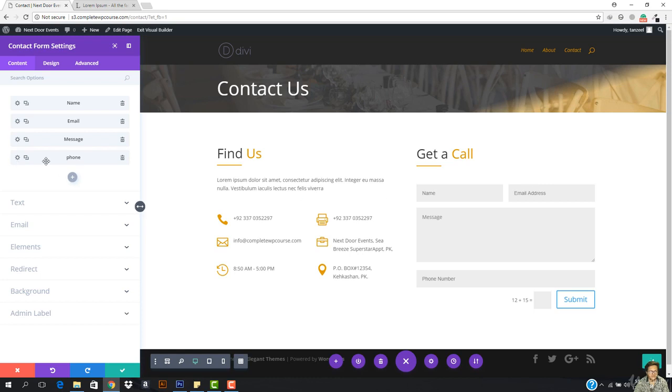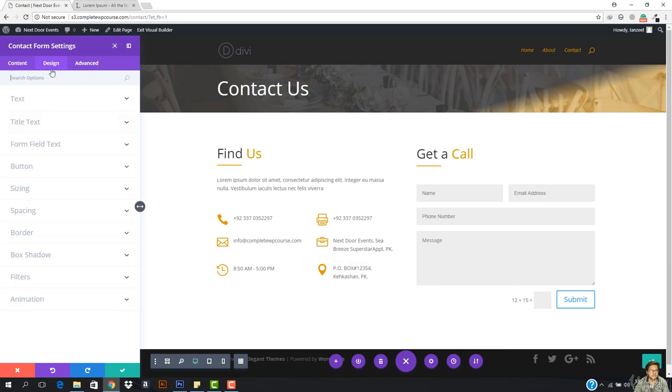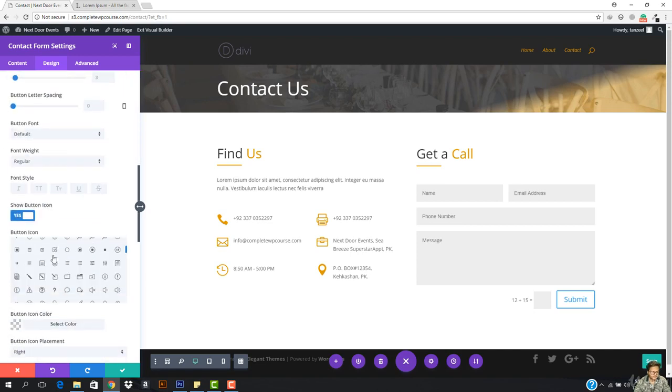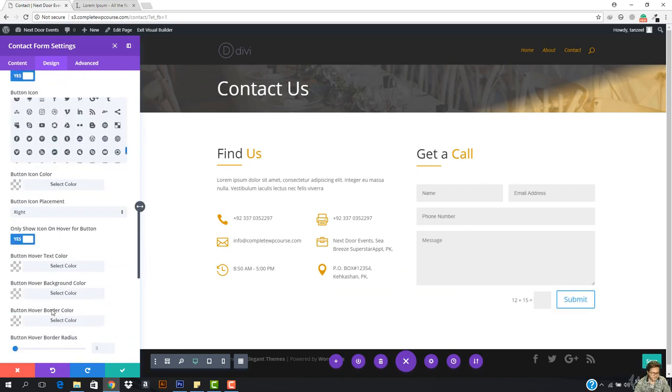Okay. What I'm gonna do now is bring this right above. Here we go. So you can see that this is how our form is looking. Our form is looking totally okay. I'm just gonna go to the design and now let's design our form. This should be totally okay, but we need to change the button. So we need to change the style for the button. I'm gonna go down and I want to change the border of this button.